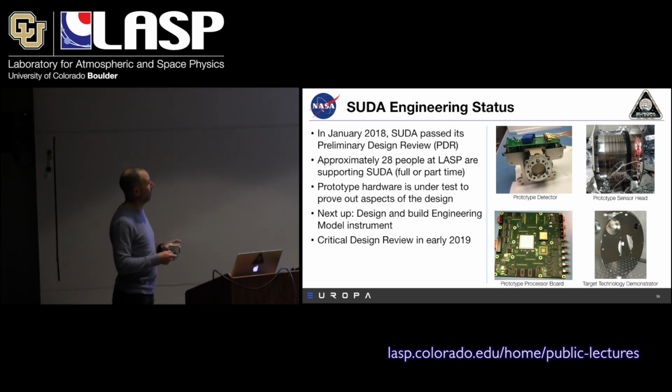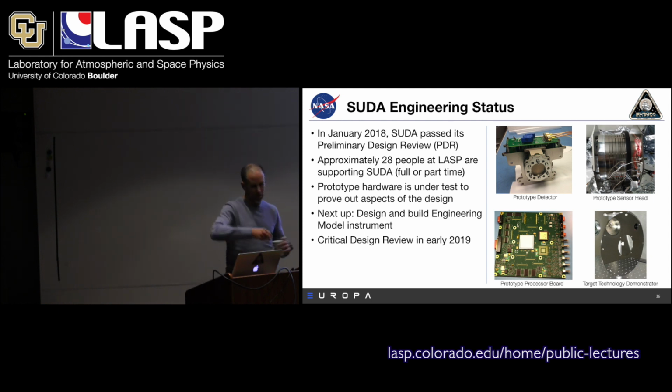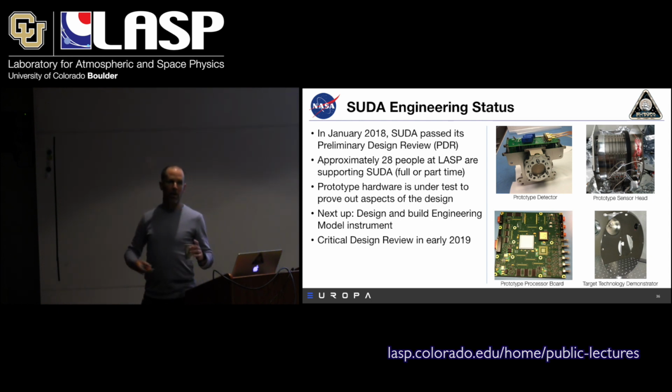Here's some of it over here. This is our detector. We have several of these in-house that we're testing. We have a whole prototype sensor head instrument. It's hard to see with the foil in the back, but we're demonstrating the geometry of our ion optics and the performance of the instrument.